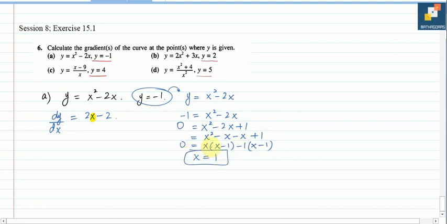So now you have the value of x, and that is the reason the value of y is given, to find out the value of x. Now we will put the value of x here, so dy by dx at x equals 1 is 2 into 1 minus 2, so 2 minus 2 leads to 0, and that is your answer. Alright, so you have a time of 40 seconds to do it in your copy, and then we will begin the second part.